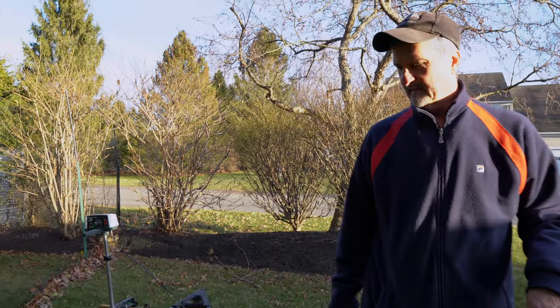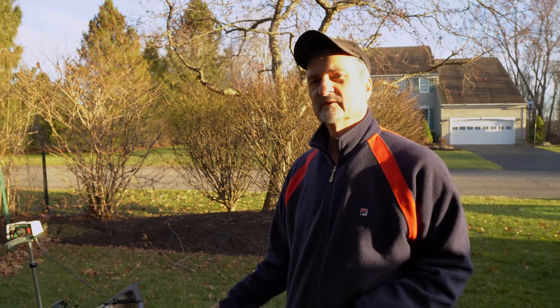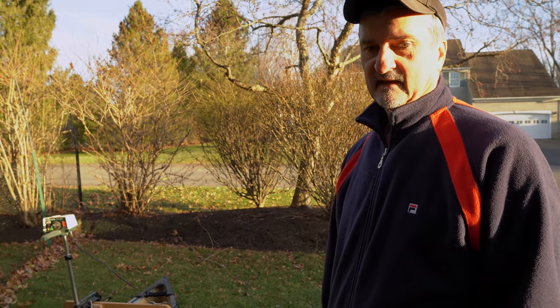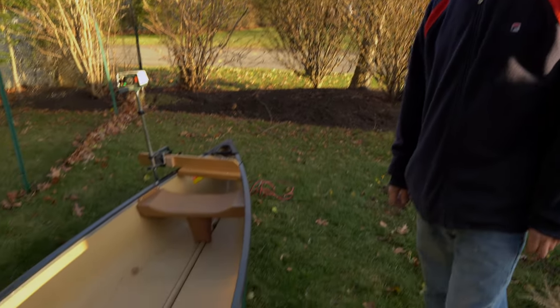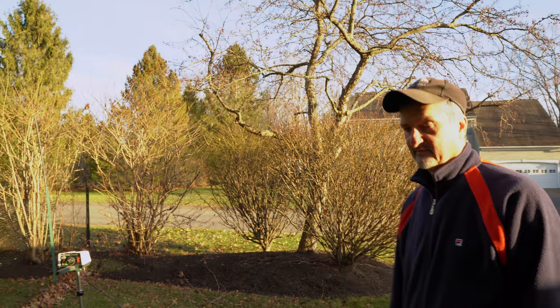This is very easy to make. One other thing to be aware of: if you happen to live in New York State or any other state, as soon as you put a trolling motor on your hand-operated canoe, it becomes a motorized vehicle. You have to get it registered, get a title, and get registration numbers for it. Because if you don't, you can get pulled over and have an issue. It's one thing to have a hand-powered canoe, but as soon as you electrify it, it becomes a motorized vehicle.